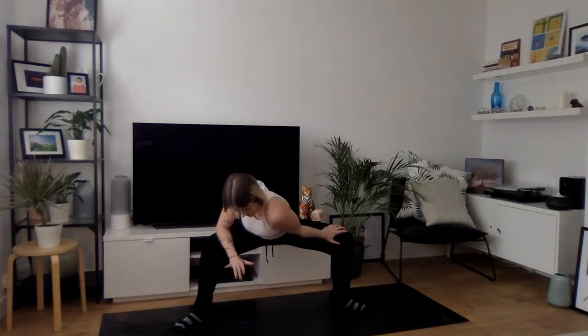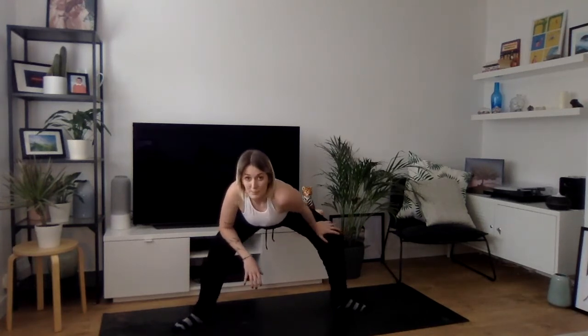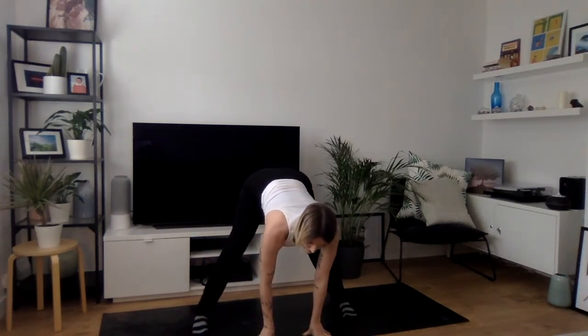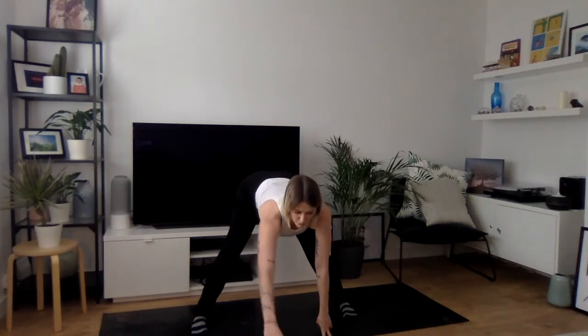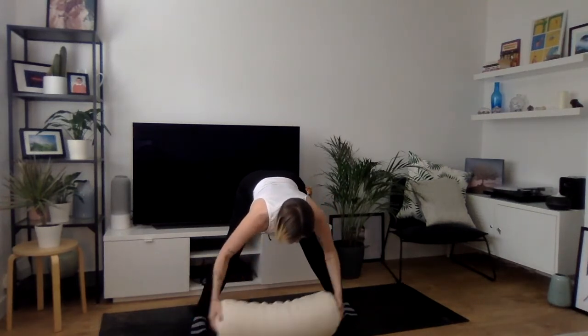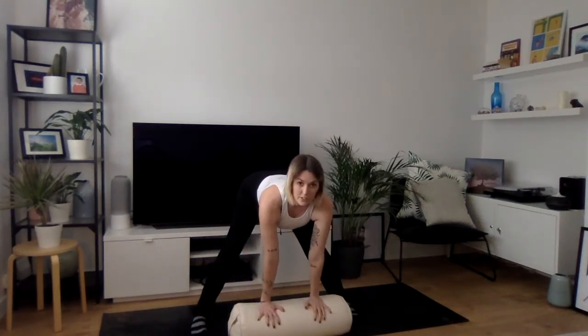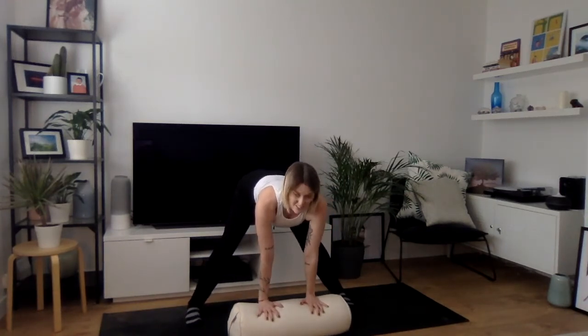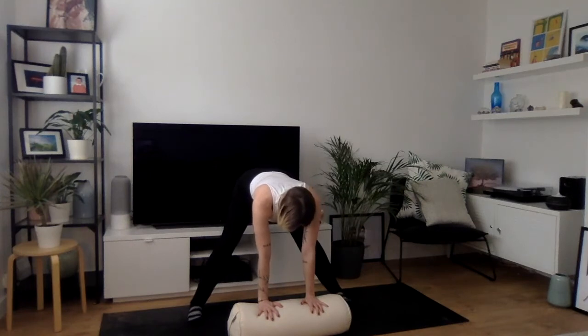One more breath. Relax the fingers. Beautiful. Reach both hands down to the floor. We're going to send the toes forwards. And if you struggle a little bit to reach the floor, again, find your props, either your bolster, your cushion, or your bricks underneath your hands, and that'll give your arms a little bit more length. So we don't need to struggle. Props are there to support our practice.